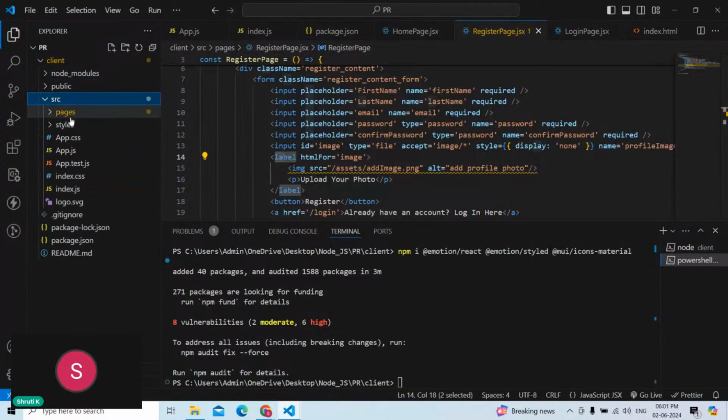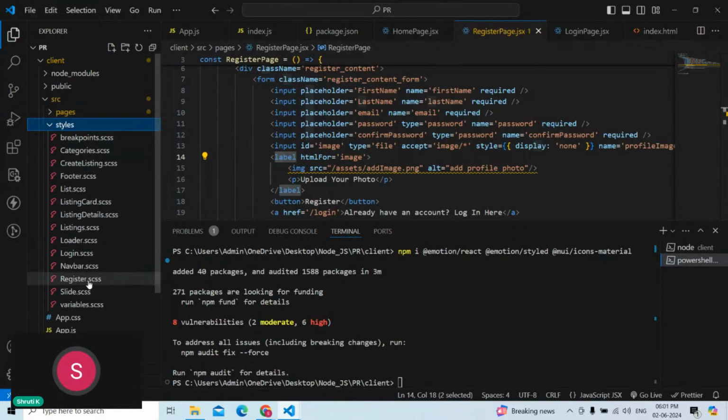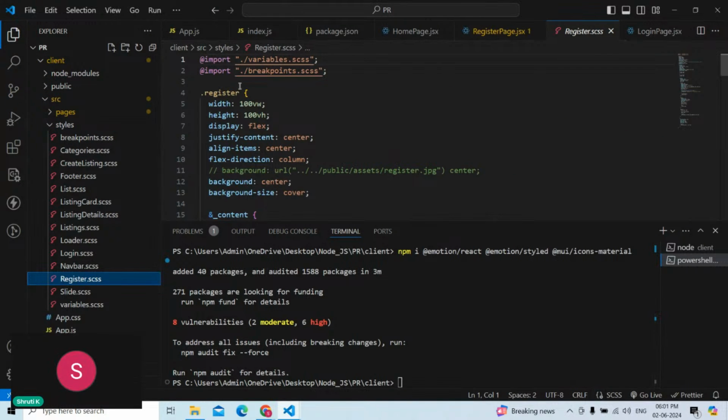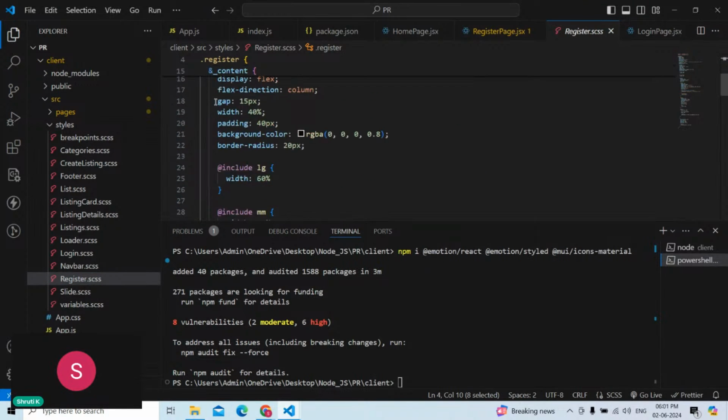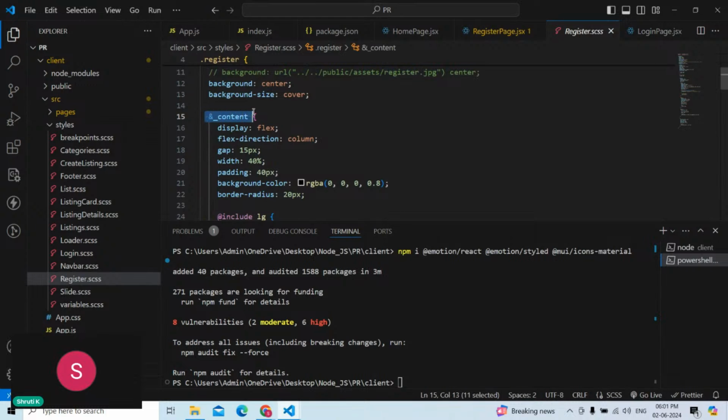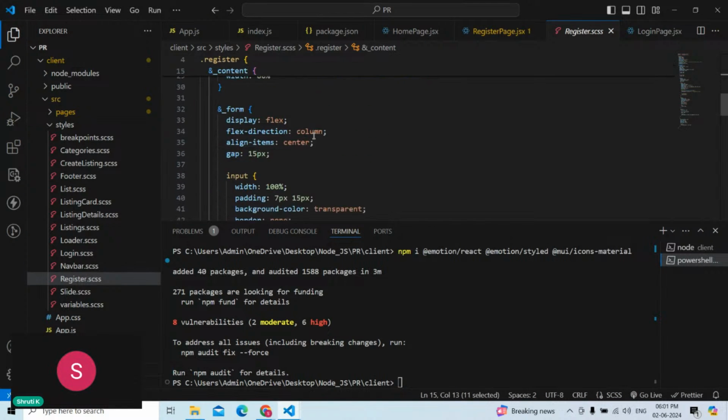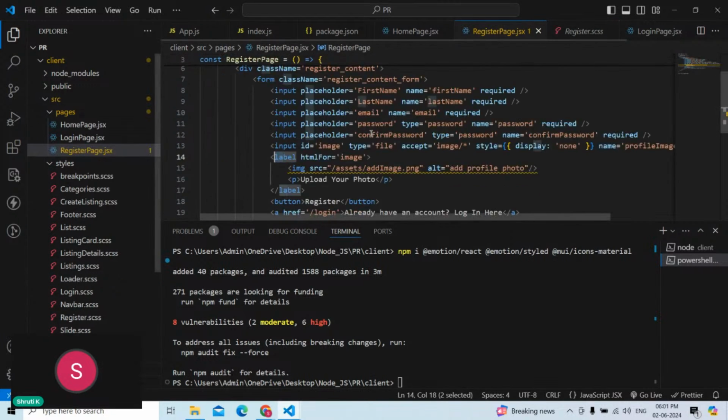If you collapse this source styles and go to register.scss, those are the important ones. I have register underscore content, which will have this kind of CSS to be applied, and for the form, I have these properties to be applied.